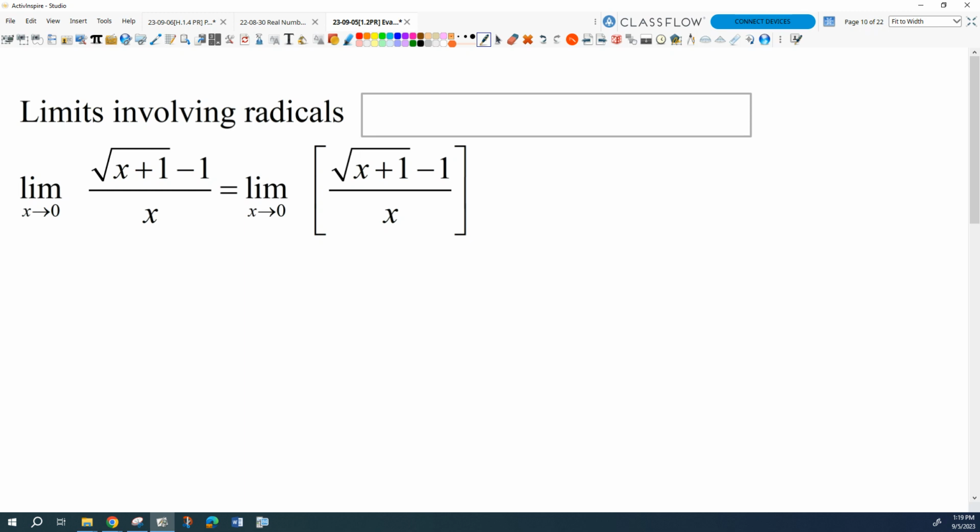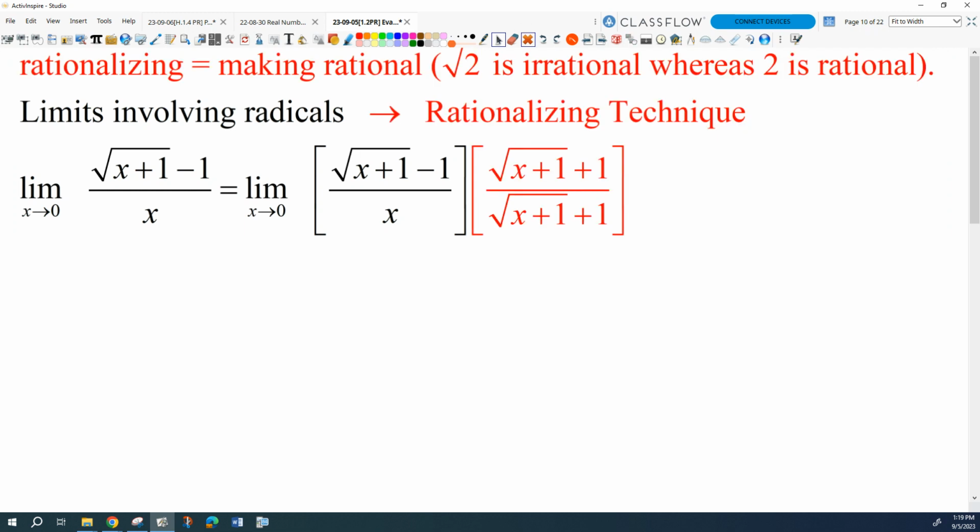What makes it tough is that we end up with a 0 over 0, right? So we had this radical involved in an expression that went to 0, okay? So we probably can't get rid of the radical completely, but our goal is to mix the radical up in an expression that doesn't go to 0 instead of one that does, okay? And the way we can do that is by multiplying top and bottom by the same thing. We have to multiply by a fraction equal to 1, but we're going to multiply top and bottom by the conjugate of whatever the expression is involving the radical, okay?